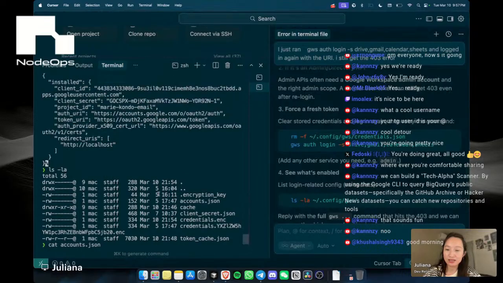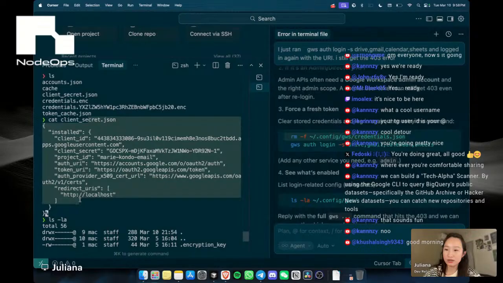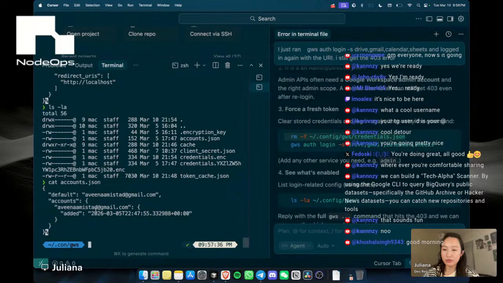Okay. I'm going to do what AI is telling me to do, which is to remove that file. Let me delete that. Actually, I'm just going to copy it, and now I'm going to remove it.